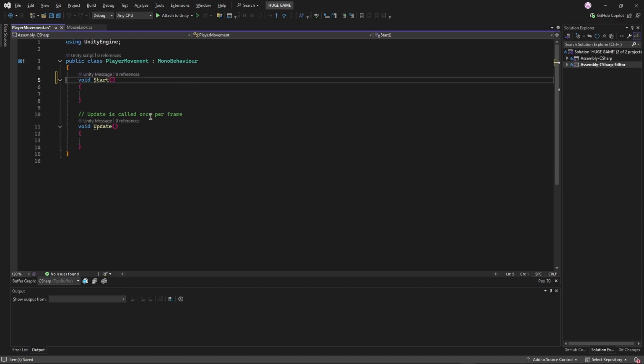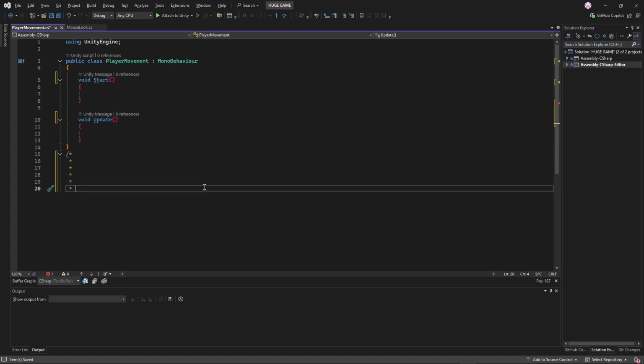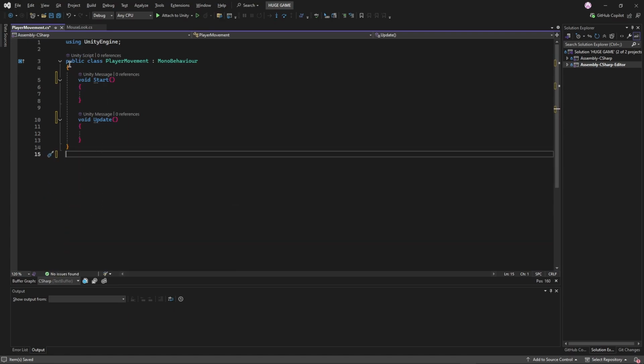Let's just type these messages. These are comments, by the way, so you can type them like this, or you can type them like this and end with this, and just type something here, right? But we can't type any code from here, by the way, since we're out of the class.